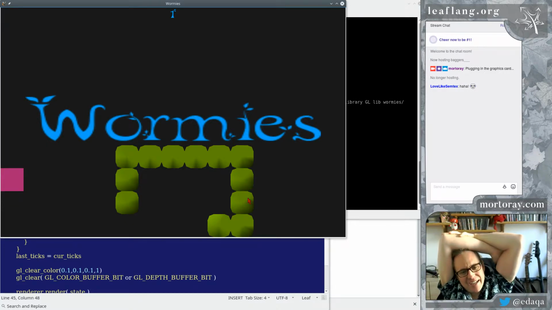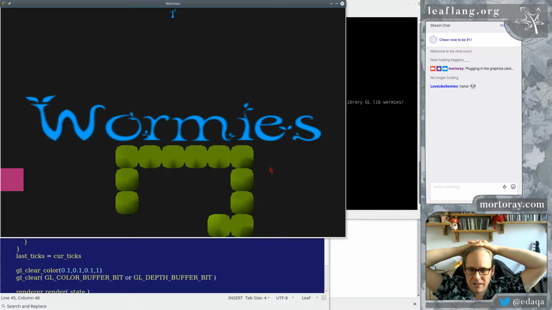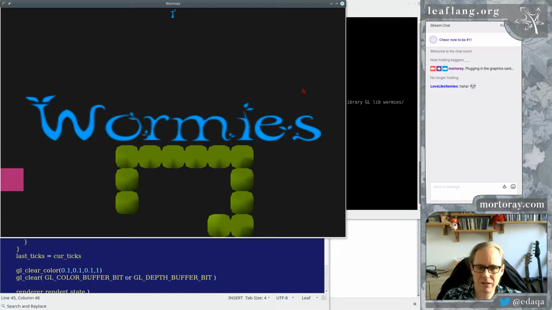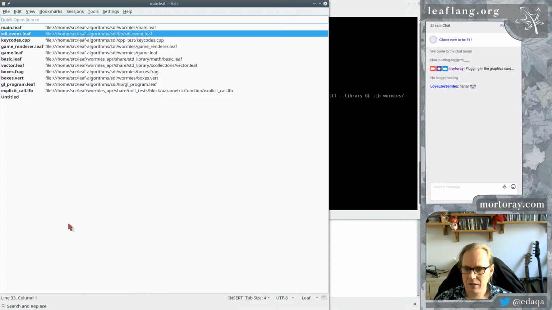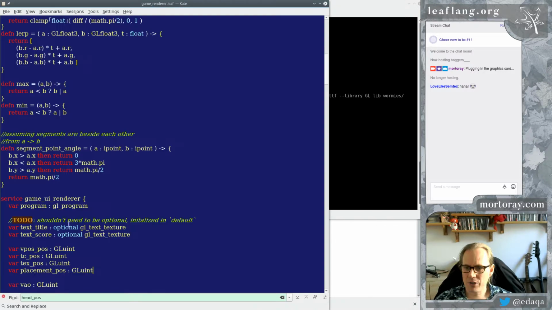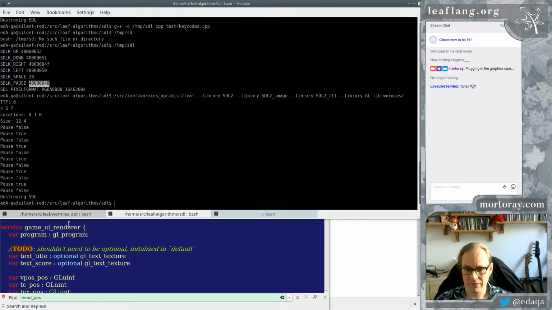By that, what I mean is that if I had the top and bottom wrong, it would affect the corners, but on these segments here it wouldn't, because the angles either way would match. But let's check those angles carefully again. We have that in the game renderer. Oh, you kind of need a pi divided by 2 here.